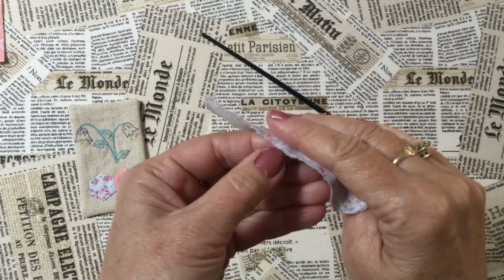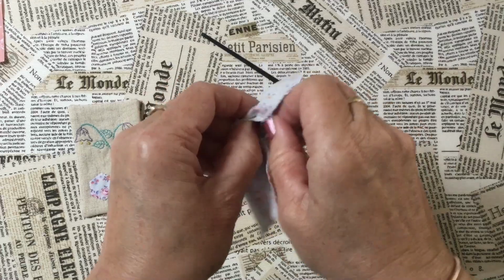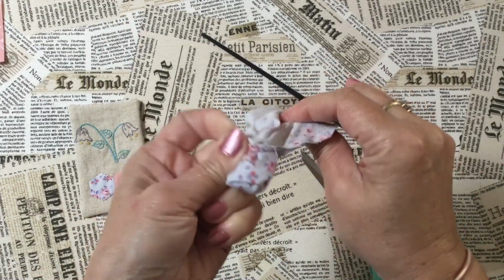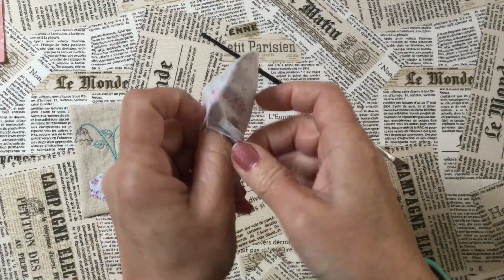So then we'll go to the little gap here in the side, and I think I've left only about 1 inch on this because I didn't mark my fabric. I was naughty. I eyeballed it. So just turn it through.